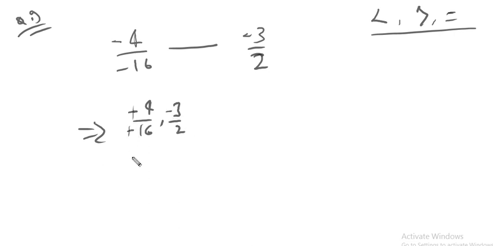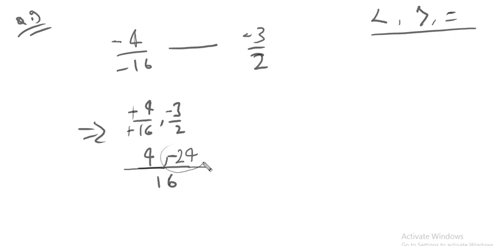So minus minus will become plus here. The LCM of these two will be 16, right? You can cut it also, but there is no need. We are doing it directly. 16 1s are 16, 16, 4 1 4 1s are 4, and 2 8s are 16, 8 3s are 24. It is minus, so here minus will come.